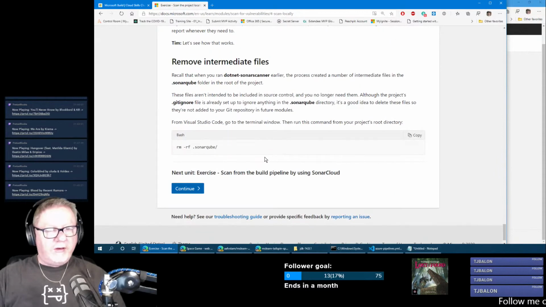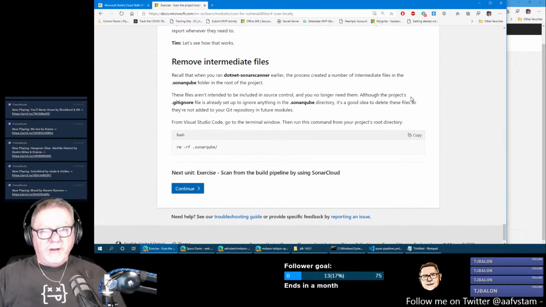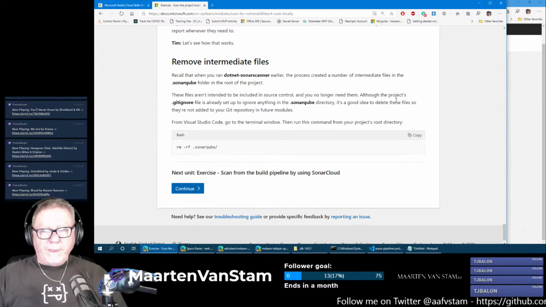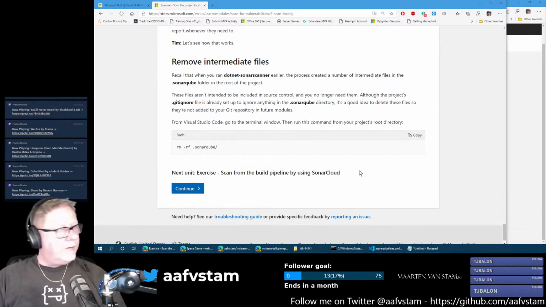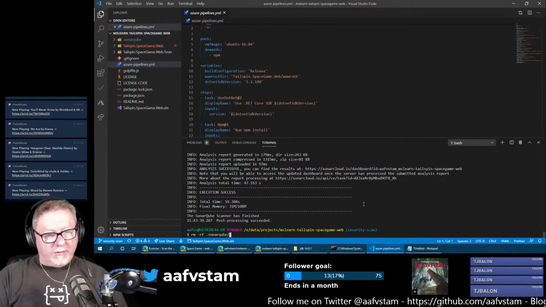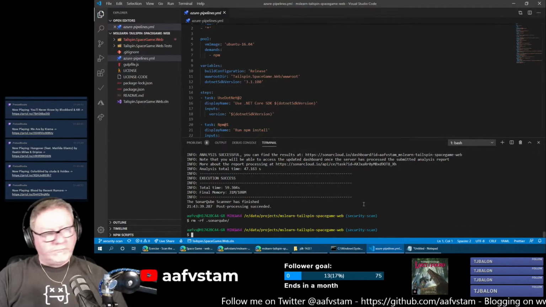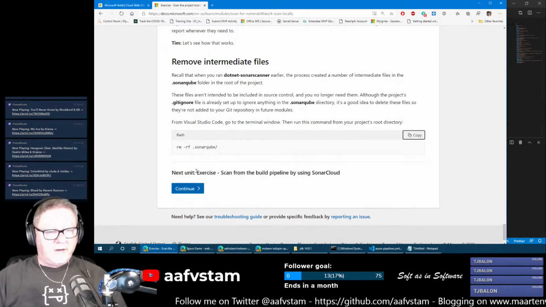Remove intermediate files. When you ran .NET Sonar Scanner earlier, the process created a number of intermediate files in the .sonarqube folder. These files aren't intended to be included in source control and you no longer need them. Although the project .gitignore is already set up to ignore anything in .sonarqube, it's a good idea to delete the files so they are not added to Git. Copy and delete. Done, I think.